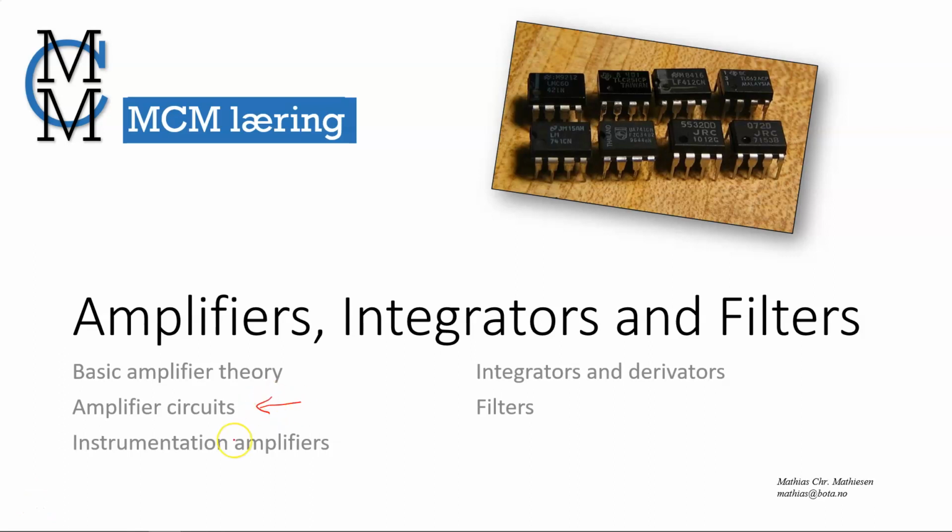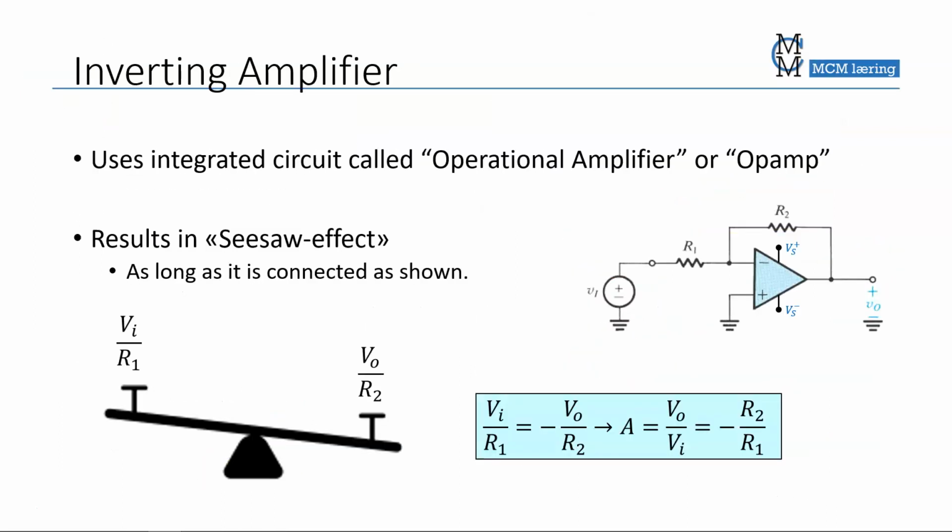Amplifiers, film number 2, and this is a very short version of how amplifiers are connected to form the specified amplifier that you want. You have two versions. One is called the inverting amplifier, and then in the next second we will go through the non-inverting amplifier.